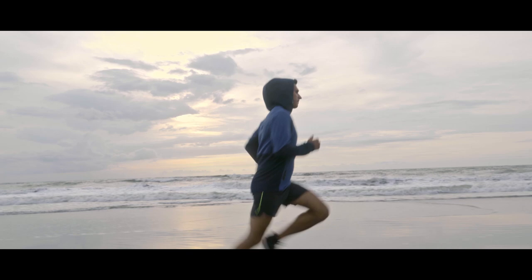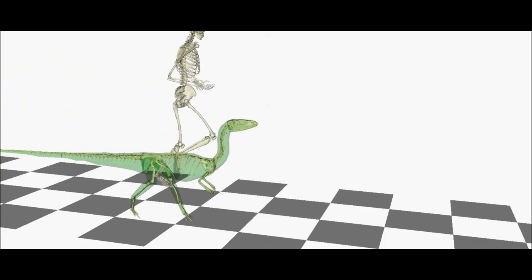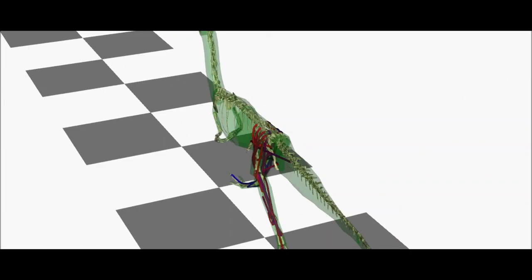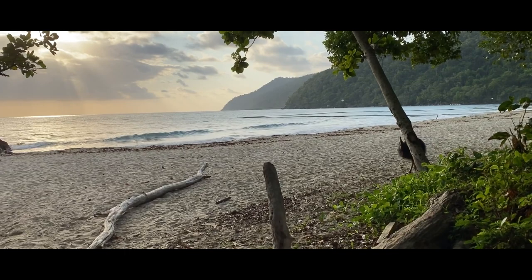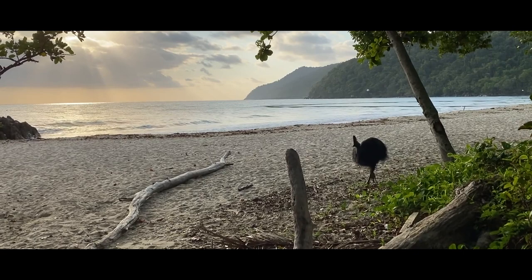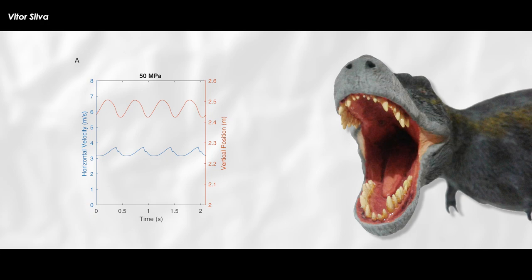When people talk about walking and running on two feet, they usually mean two different things. The traditional definition of walking means moving forward by lifting and putting down each foot in turn, keeping one foot on the ground at all times — a duty factor of more than 0.5, so there is a time when both feet are on the ground. Running, on the other hand, has a duty factor of less than 0.5, so there is a time when both feet are in the air. But a bipedal gait can also be defined by the changes in energy between kinetic and gravitational potential energy, making it possible to talk about hybrid gaits like grounded running, in which the center of mass moves in a way typical of running but the animal does this without going into the air — a style of gait often seen in birds.